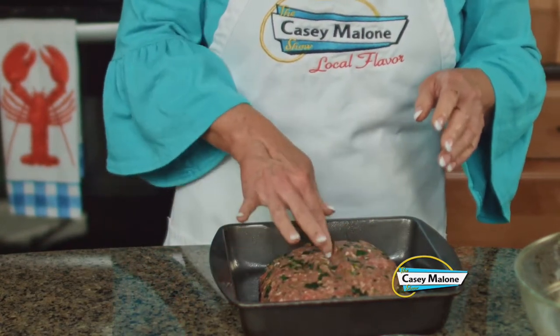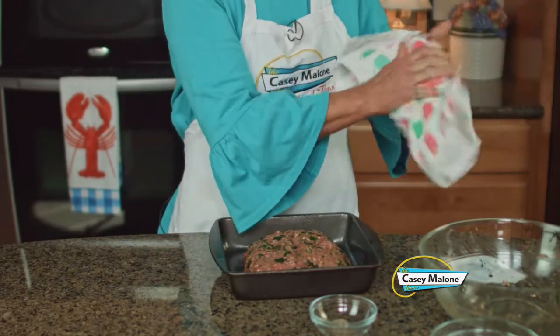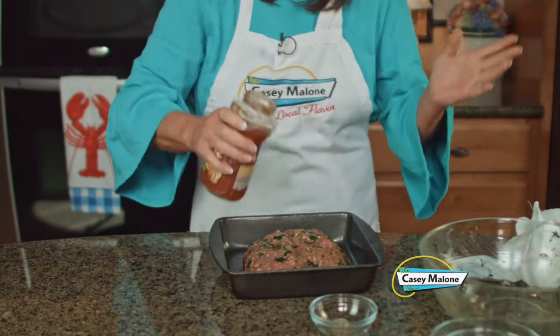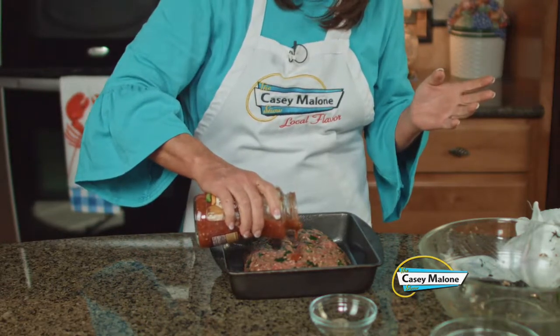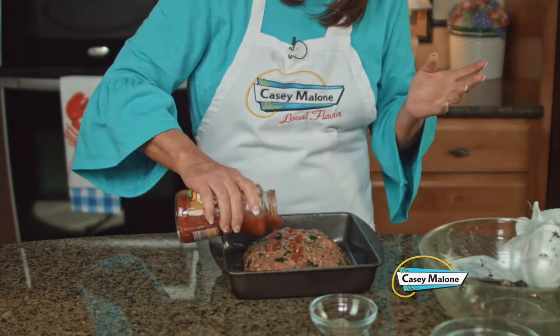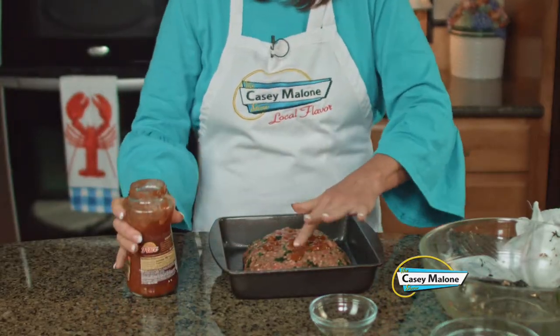So, okay, now what I do is I just make a little well right down the middle, or you could do a couple. See? And then I take salsa, whatever your favorite kind is. I like chunky. And then you just pour it right down in the little well, see? And it adds just a nice little kick when it's cooking. Isn't that pretty? There you go. Meatloaf. That's what's for dinner.